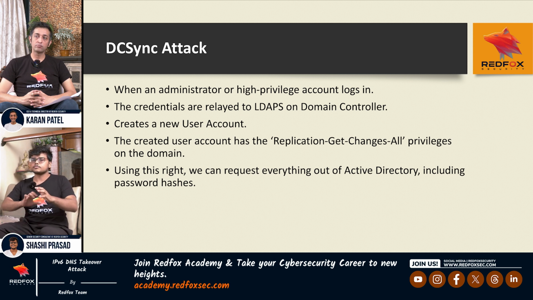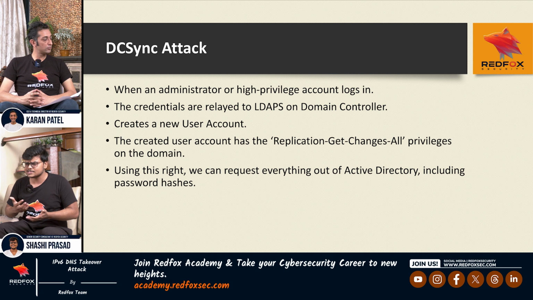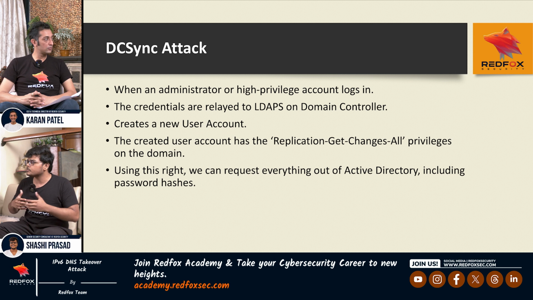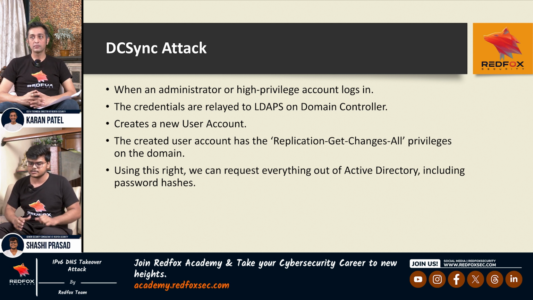To the audience who don't know the DCSync attack, let me just explain. Basically in a DCSync attack, if a user has replication all privileges over a domain, then they can impersonate a domain controller and ask the other domain controller to send all the changes. That's why it is called replication all changes. And what changes do we need? We need the hashes that are present in the domain controller, and that's what we will take there. So that is what a DCSync attack is.